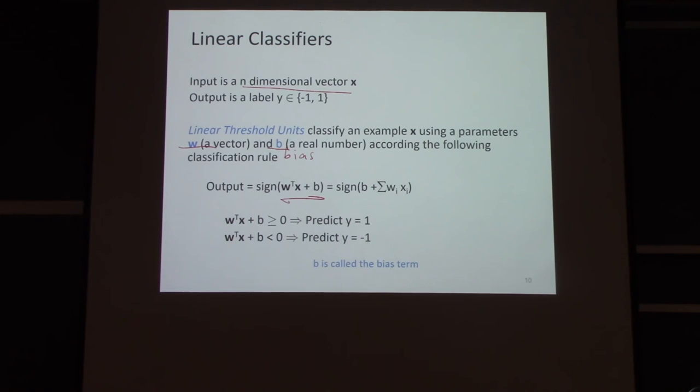And what it does is, when the example comes in, you take a dot product of the example with the weight vector, add the bias, and if that whole thing is positive, you say plus 1. If the whole thing is negative, you say minus 1. So you take the sign of the bias plus the dot product. That makes the mechanics clear, in a very stark, algebraic way. All you do is, when an example comes in, you take a dot product, add a bias, and look at the sign of that score.